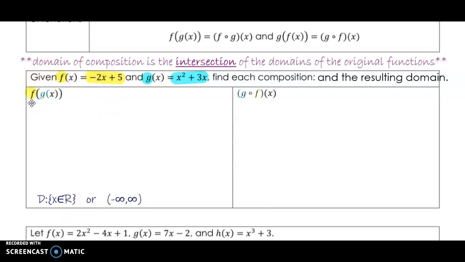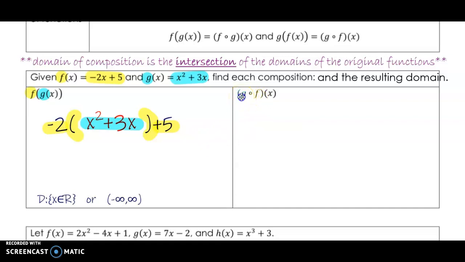Okay, so here what I'm doing is I'm taking f of x and I'm plugging g of x into that. So what I'm going to do is write f of x. So f of x is negative 2x plus 5, but instead of writing an x, I'm going to leave a big wide open parentheses, and in that I'm going to plug in my g of x. So you can see, we took f of x, we replaced the x with a set of parentheses, and then inside that parentheses we substituted in g of x. So we put g of x into f of x. If you can simplify that from here, please do so, otherwise we'll do that in class together.